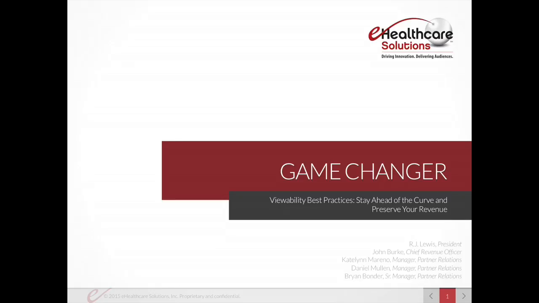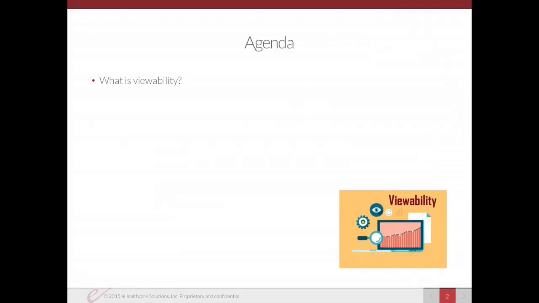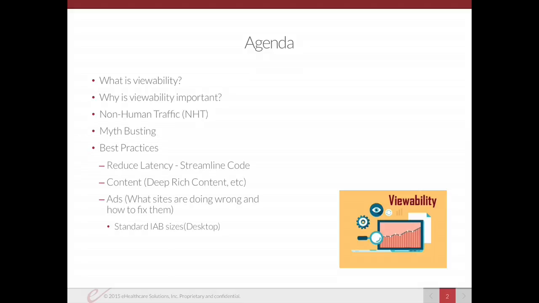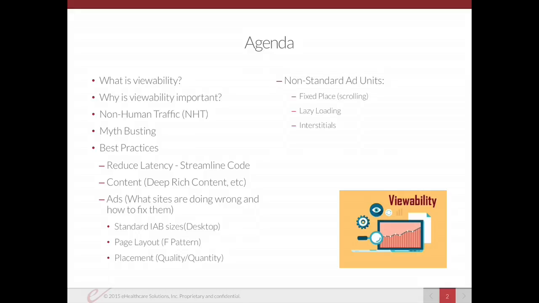accordingly. So some of the topics that we'll be covering are what is viewability, why it's important, non-human traffic, myth busting, best practices, including reduced latency and streamlining code, content, both standard ad sizes, page layout and placement, non-standard ad units, including fixed place or scrolling, lazy loading, and interstitials. Also talking about responsive site design. We'll go into a little bit of information on reporting and how we'll be reporting viewability, and then we'll review.